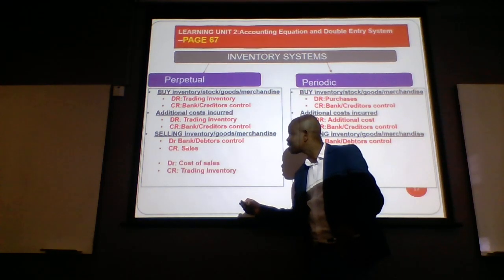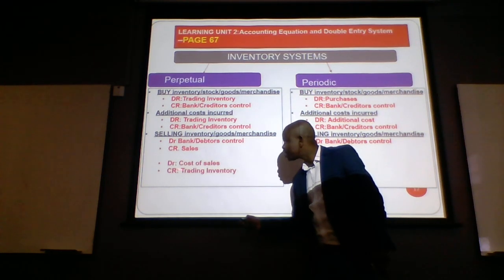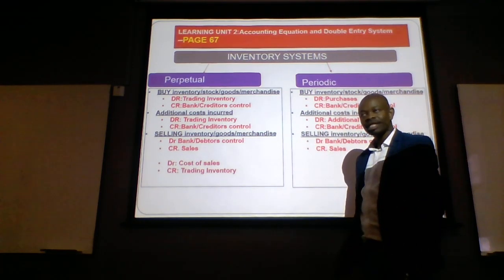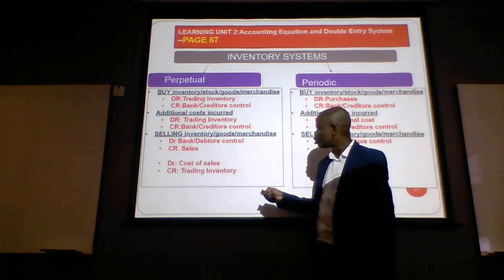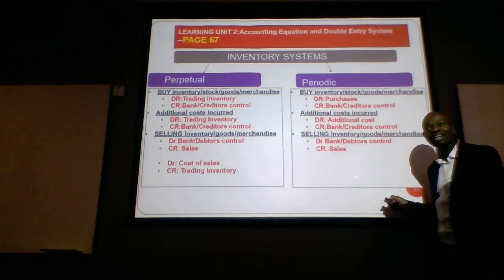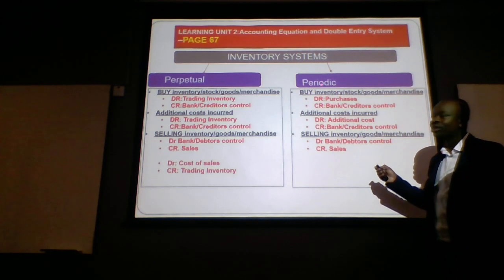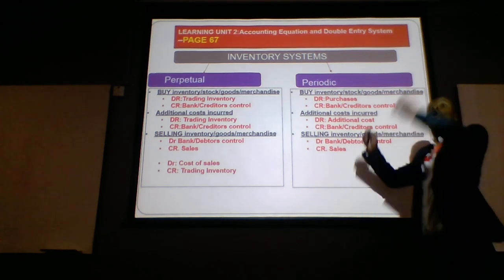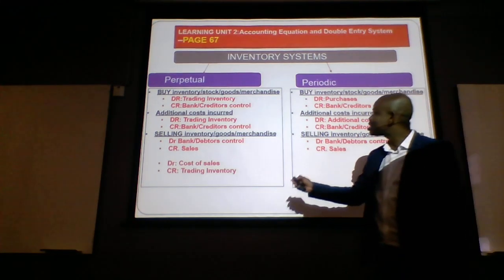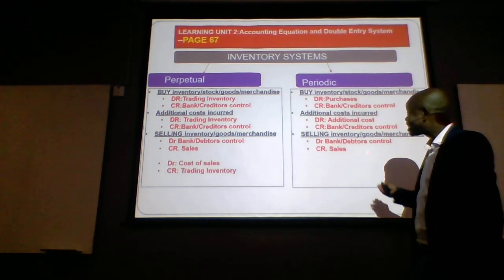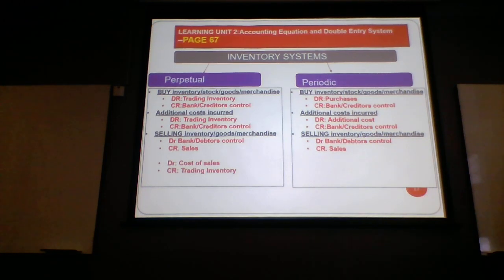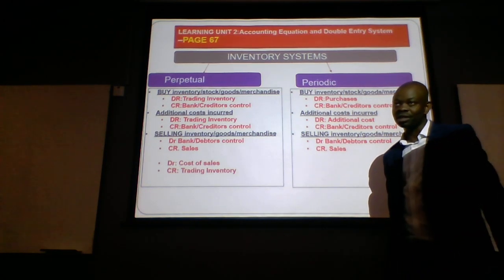You must first deal with the sales and show me how did you sell. Then after you show me the cost of sales and show me that it's the cost of sales of what? Of trading inventory. Because of the perpetual nature. You show sales and cost of sales. Can you see here there's nothing? Because we don't show cost of sales for every sale. We can only wait till the end of what? To calculate the cost of sales for all the sales at the same time. So this is very much important. Especially by the time when we start recording, we are going to refer back to this slide, I expect this slide. Okay? So this is very much important.